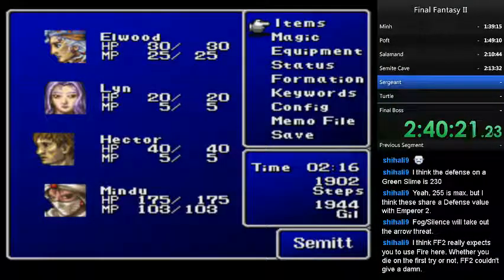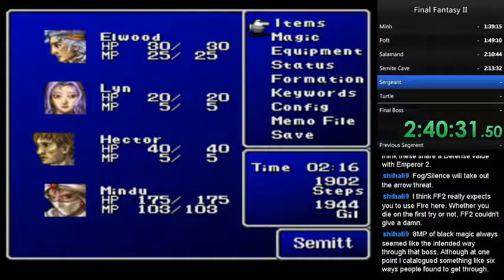So, strategy for the sergeant. What can we do? As Shihali mentioned, we can use fog on the sergeant to eliminate the arrow threat. However, it's also arrow; unless arrow hits Hector, arrow hitting Elibud or Lin is not an issue because they will outright die. Min is also an issue, but he can heal up.